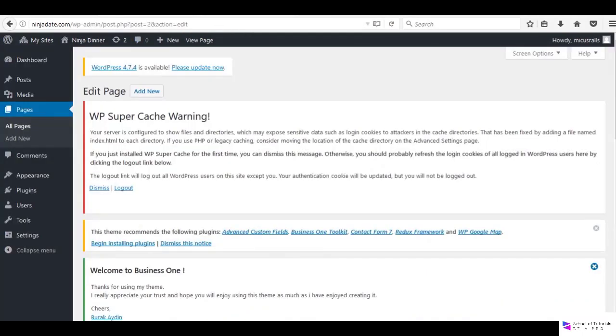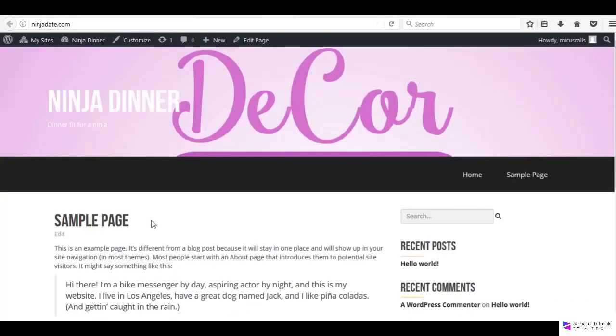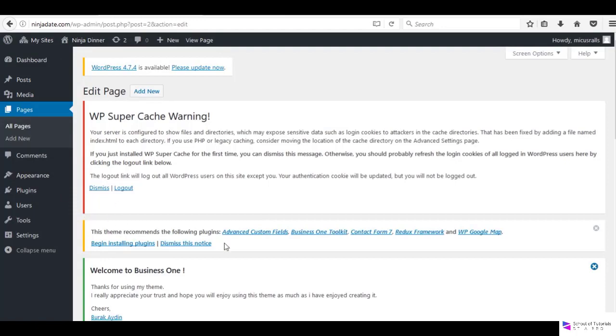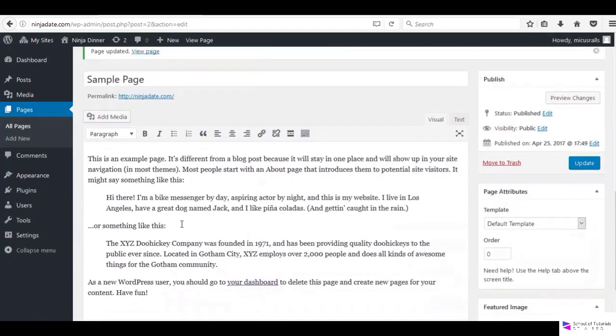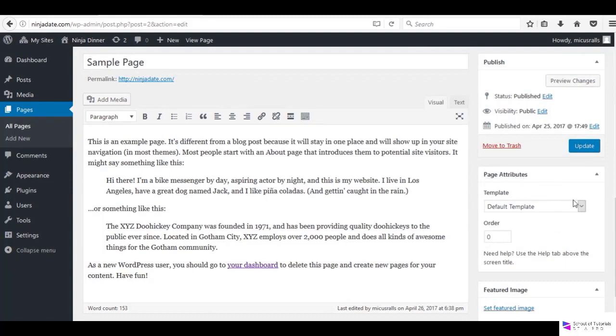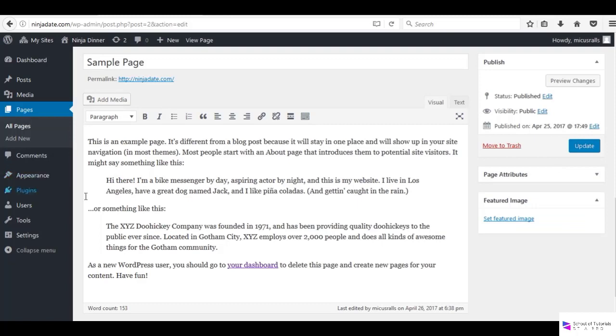Okay, so I'm switching back and forth, if you haven't noticed, between the different tabs, as I have the site open and I'm making a change. Then this is the dashboard. So within the dashboard, while we edit that particular page, you're probably not going to see all these full width options. That's because I have this plugin installed.